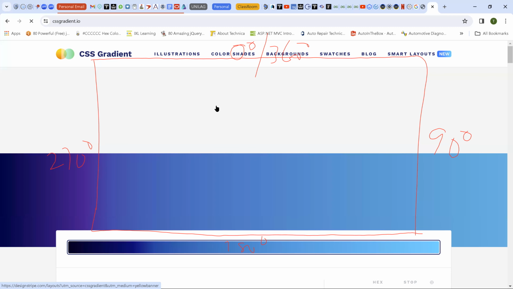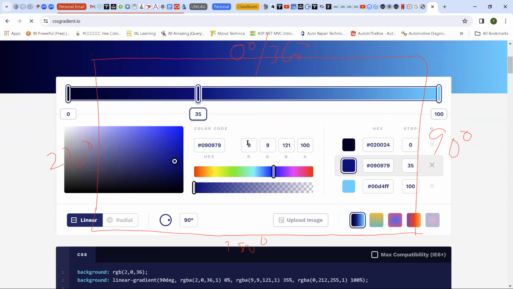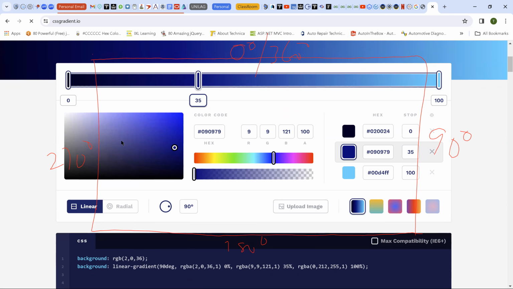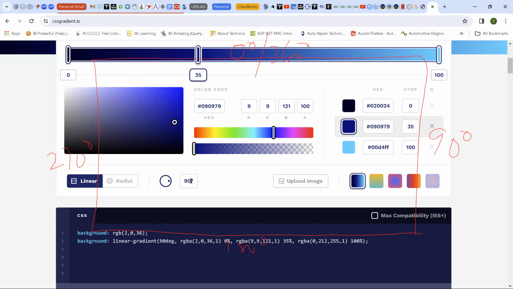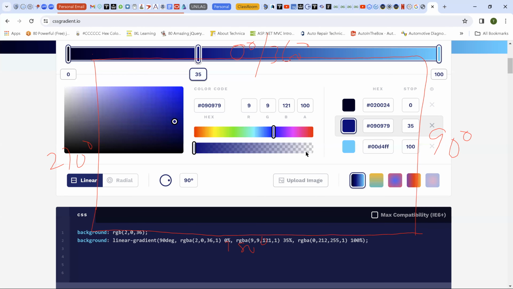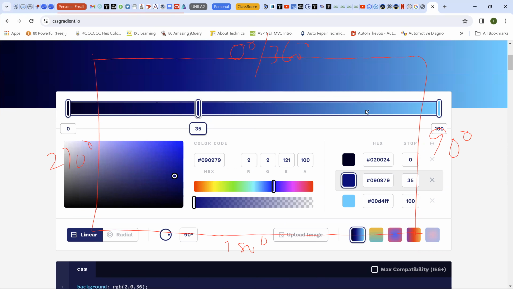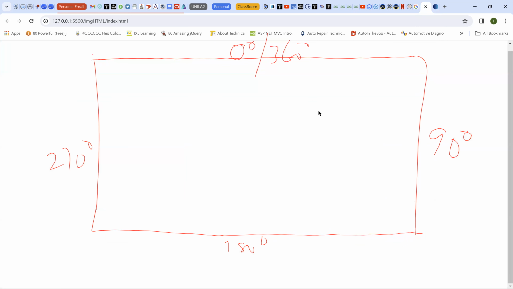Now, there are many tools out there that you can use to develop gradients, right? Now look at this one. I can decide to make this 90 degrees. I will explain this one. This is using three colors, one, two, three, to form a gradient. You can see the shade of this color moves from the darker side to a very bright side of it, and this is what we call a gradient, nothing more. Now let's go back so that I can explain what this is all about.